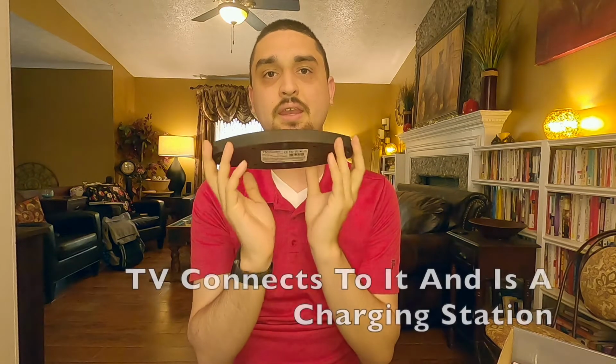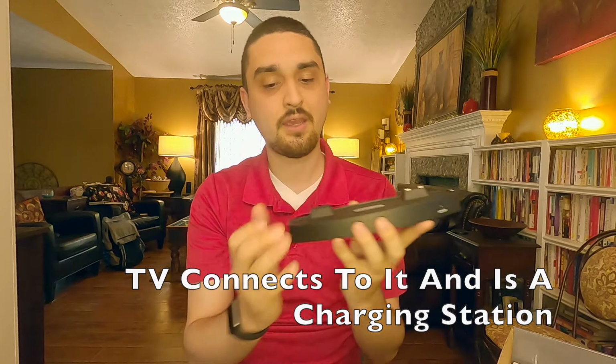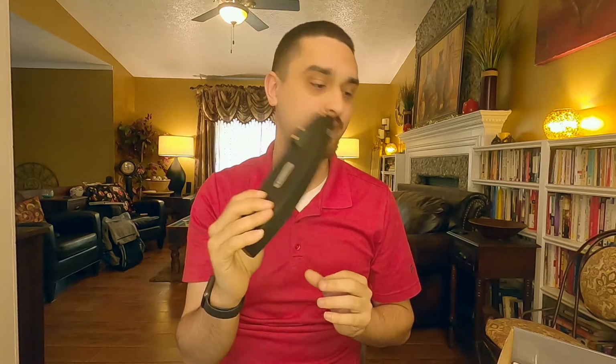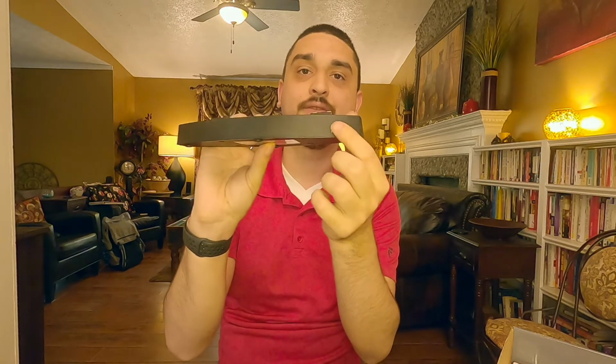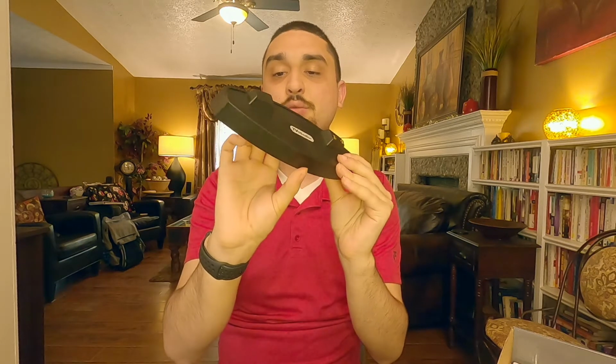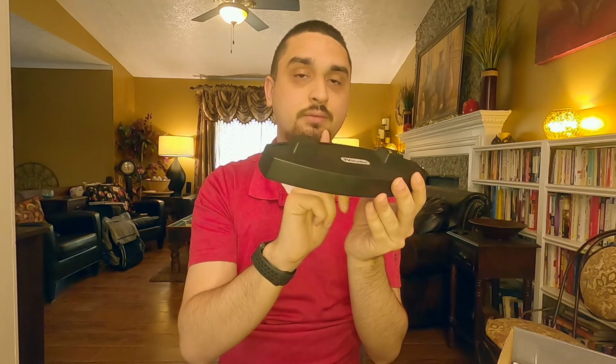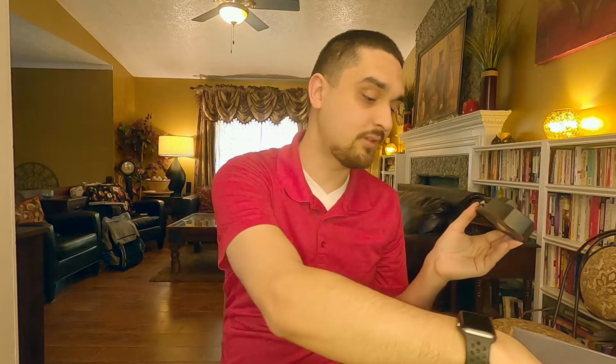So what you get inside is the base station, and this is going to sit by your TV. You're going to connect the TV to it, and it also serves as a charging port for the receiver. There is just a power indicator light on the front right side of this, and all of your ports are in the back. So you would connect power to this, and then connect your TV using the audio cables they provide.